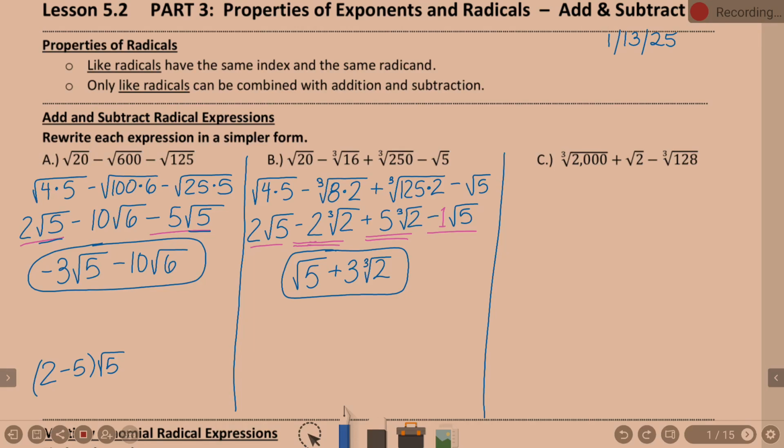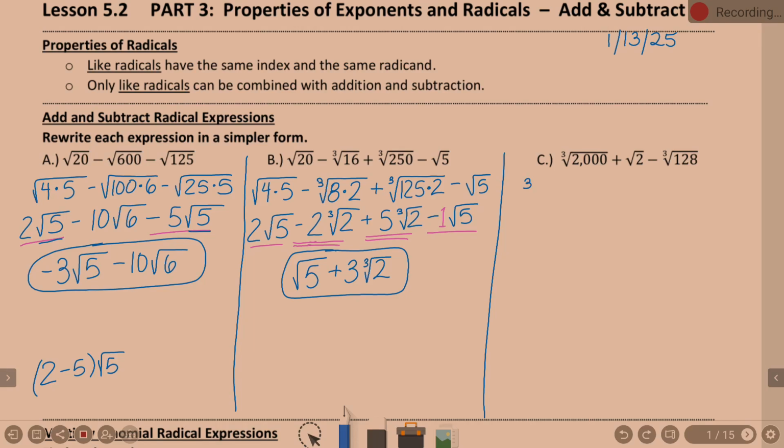Okay. Cube root of 2,000. Well, officially, my paper doesn't go that high. But 1,000 is the top one on my paper. That's a good hint. Did you try the cube root of 2,000 on your calculator to double check? Make sure you know how to do a cube root on your calculator. Cube root of 2,000, you get some lovely decimal, right? So it doesn't work. But what do you think 2,000 divides by? 1,000. So let's break this up.